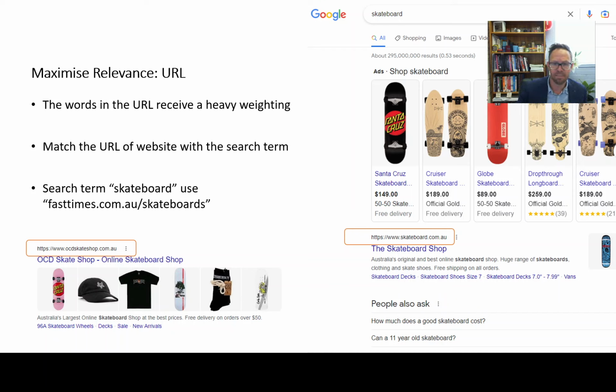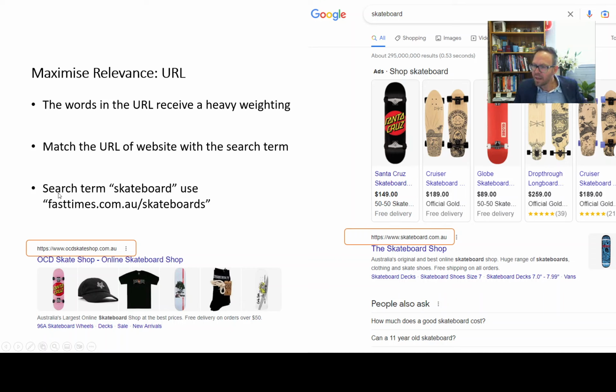We've got a classic example here, an example of skateboard. If you search skateboard, in my particular instance, the number one result was skateboardshop.com.au. Remember, the URL is the domain name, which in this case is skateboardshop.com.au, and then anything that comes after that. I've got another one here, fasttimes.com.au/skateboards.